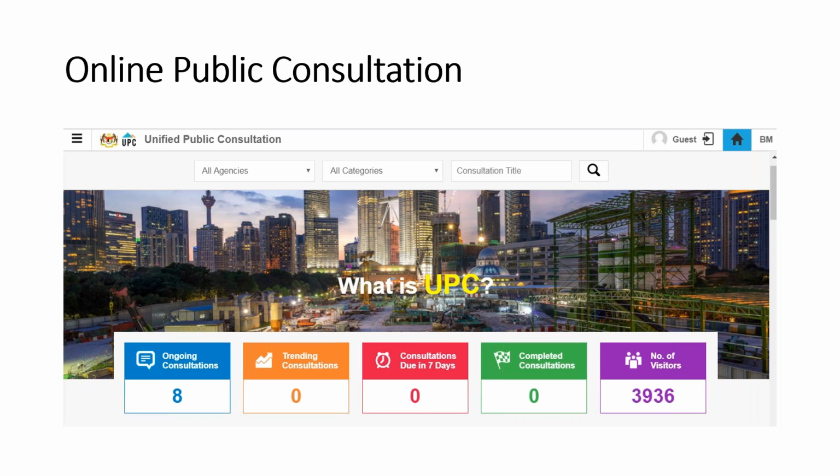So on online consultation, what has been happening in a number of countries is that they have decided to introduce what we call unified public consultation. So in Malaysia we have also introduced this UPC, which is online unified public consultation, and I think there will be a separate session on that later. But the whole idea behind this is that you can go to one portal, and there, whatever regulatory consultation the government wants to undertake, you can find it there, rather than trying to find them on the various websites of the regulators. There are some advantages to this.